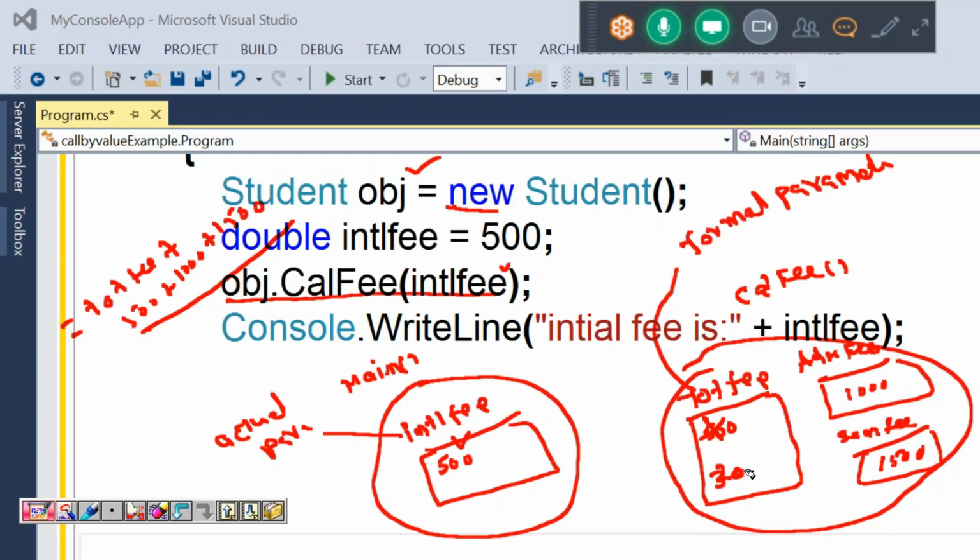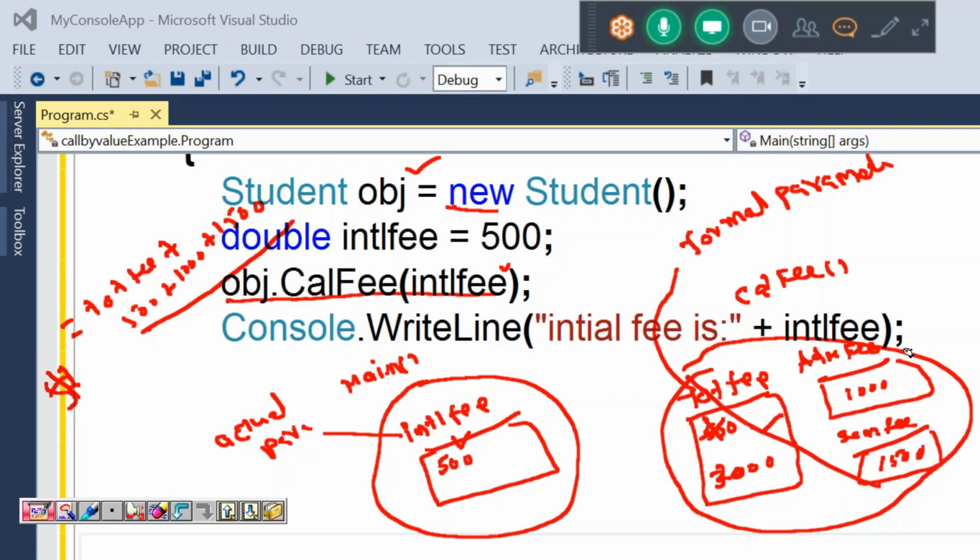3,000 means formal parameter is modified or not modified? Modified, because the first value is 500 and now the value is 3,000. You remember it is modified. And it prints some output: total fee is how much? 3,000. Since control encountered the closing brace of that method, the method execution is completed.